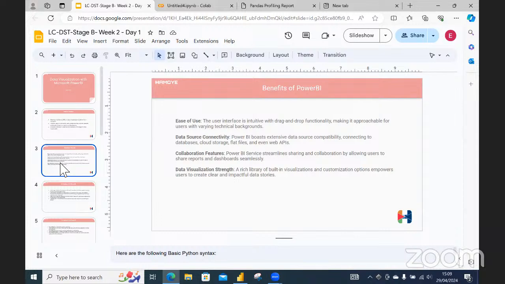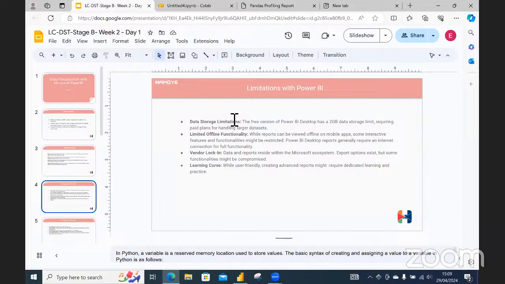So in the last class, we explored some interactive features with Altair, and we had to do a lot of code writing to arrive at what we did. But with Power BI, it's a lot easier. It's basically like a default setting with it, right? So that's one good thing with Power BI.